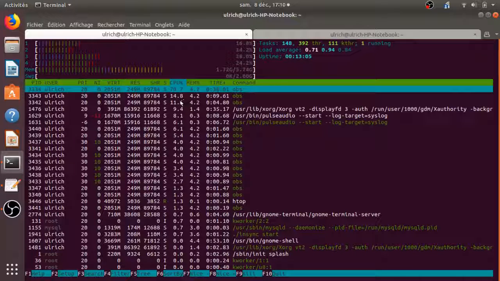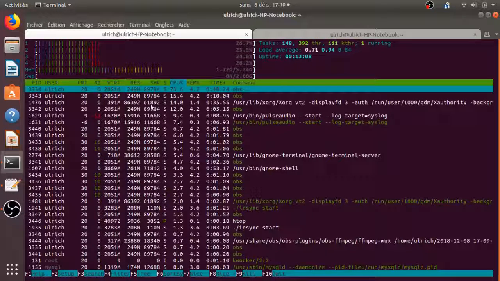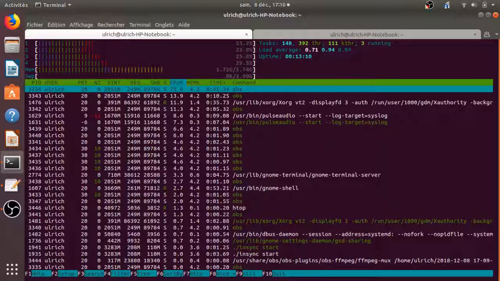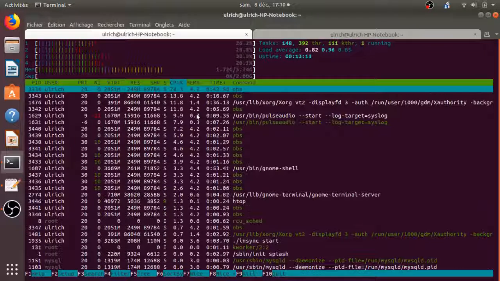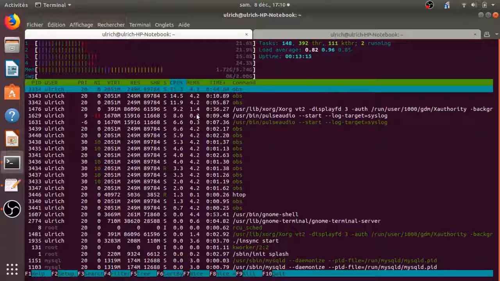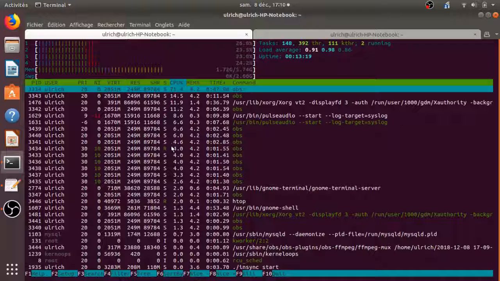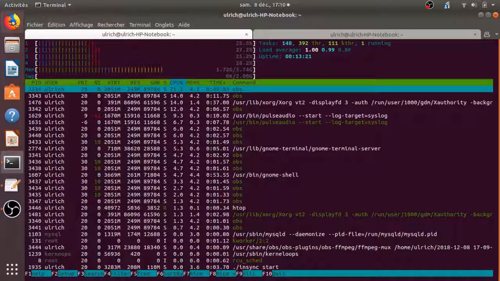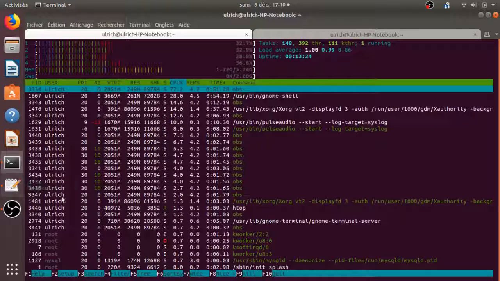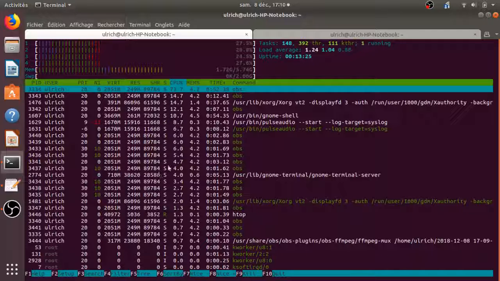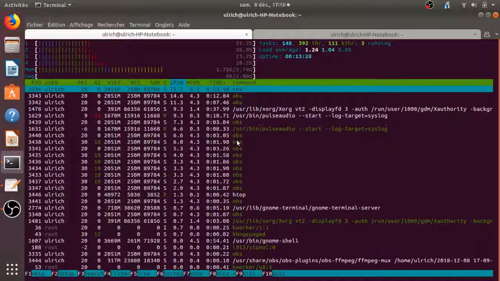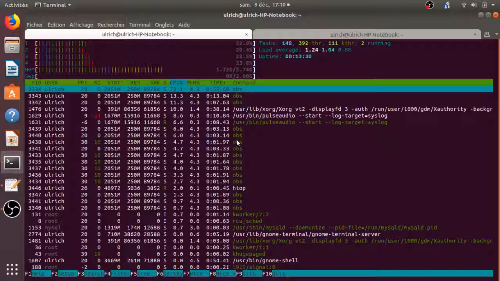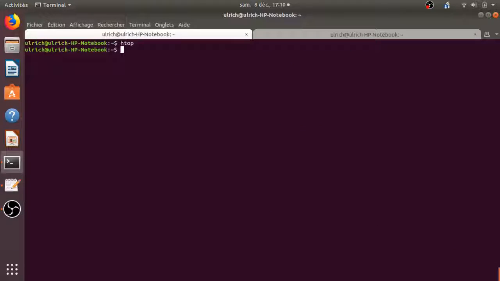Of course, right now there's a lot of effort being asked because I'm running OBS in order to record this video. But as you can see, that's the main task. All the other ones, there's nothing running out there. The only thing you can see is a text editor and my shell, right? So now I'm going to fire up Android Studio. I'm just going to close this one down and go for my Android Studio, right?